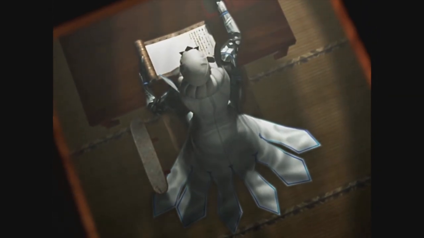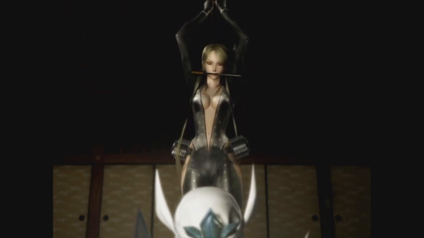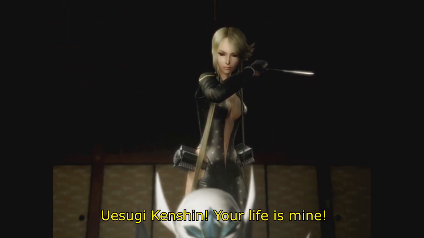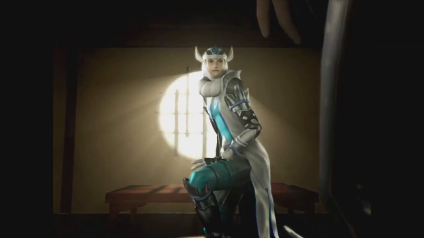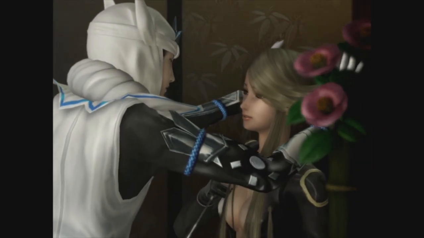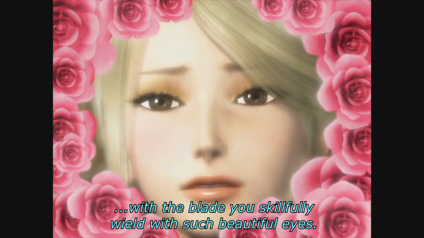Look, it's Kasuga. Uesugi Kenshin, oinochi chōdai tsukamatsuru. Izuko no te no mono ka shiranaga. Watakushi wa mou, sonata ni sasareta mo onaji. Sonata no, sono utsukushii hito.